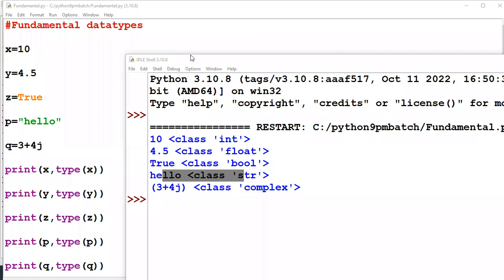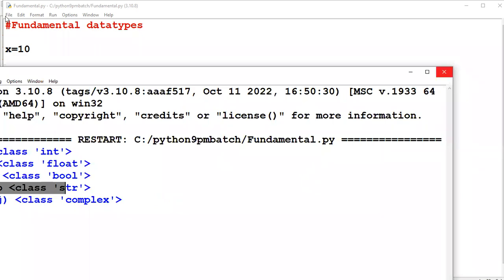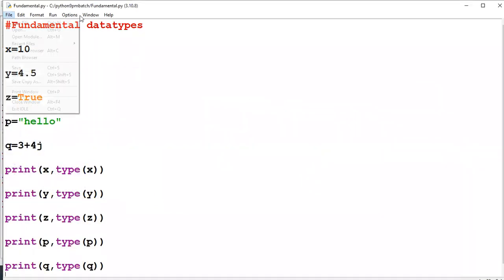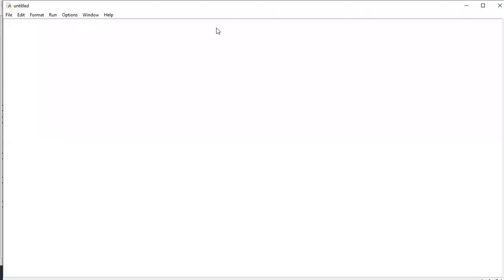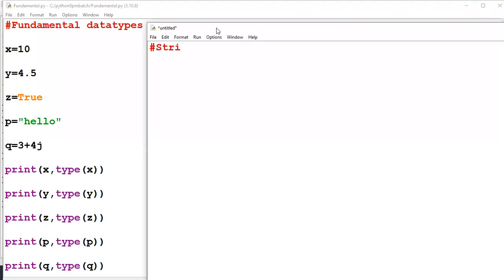Int, float, boolean, string, complex. Now just observe, more discussion on strings. What is a string? Try to answer.